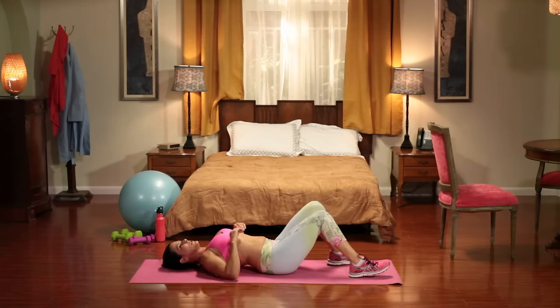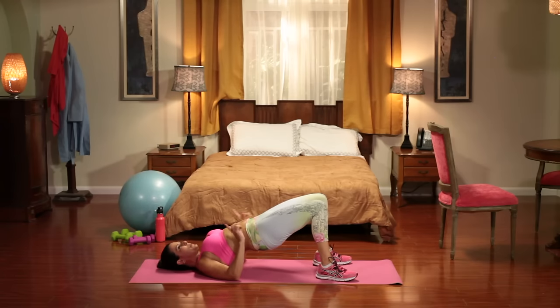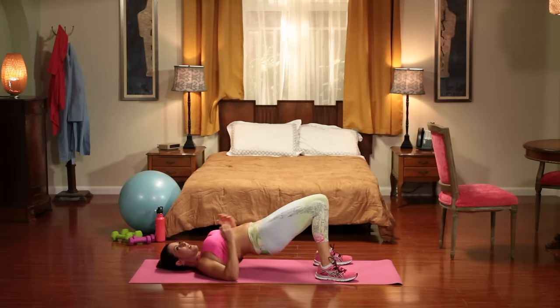All right, we have our last exercise here. We're gonna lie on our back. We're gonna do hip lifts up to the sky. We're gonna do 20, and then we're gonna do 20 pulses to finish this off. Let's go. One, I want you to squeeze everything.